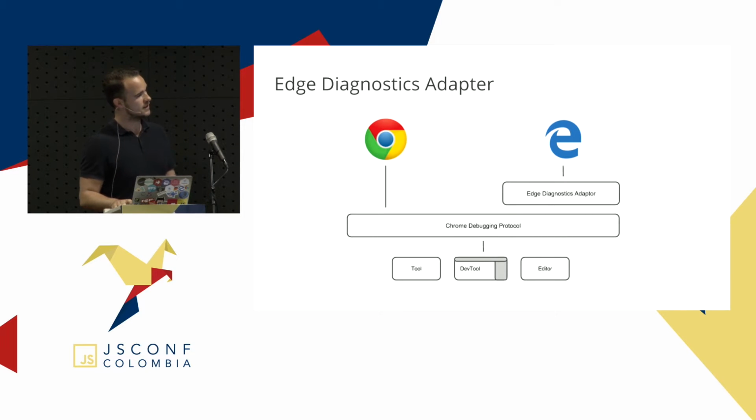And basically the way it works is our Edge Diagnostics Adapter is exposing the Chrome debugging protocol. So any tool that can connect to Chrome can now connect to Edge. So that means you can actually take Chrome dev tools with a basic feature set and use it with Edge if you want to. Because we don't want to force you to use Edge dev tools if you don't like our tools. Then you should be able to pick the tools you need to use yourself. This also means that tools like VS Code, VS, there's JetBrains products like WebStorm, they support Chrome debugging. With this Edge Diagnostics Adapter, they also, out of the box, support Edge. So this is just some of the things we're doing to try to make it simpler to build for Edge.